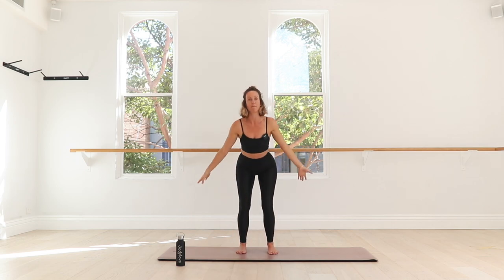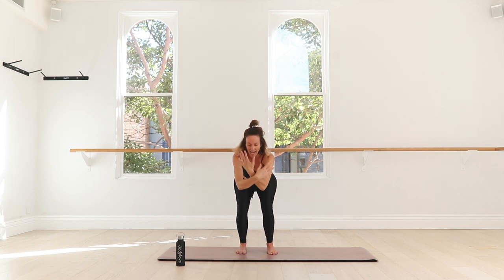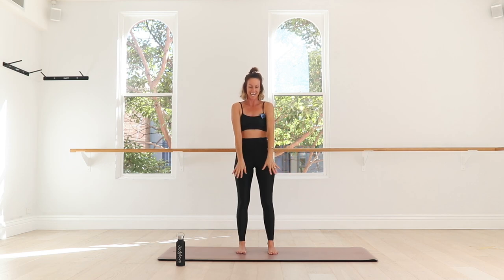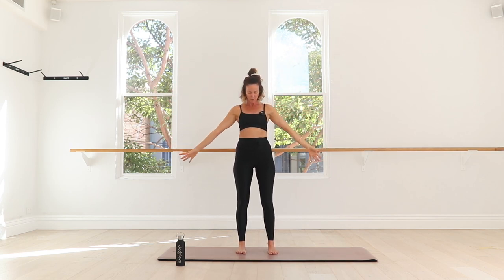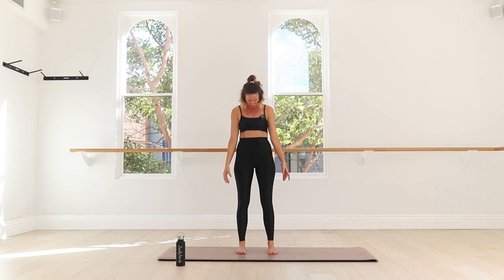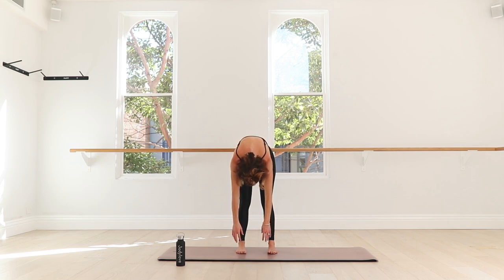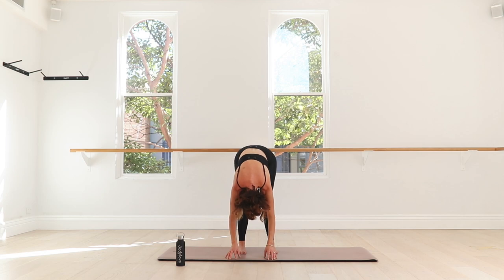Drop your hands down by your side. Let's add some movement — open your eyes, cross the hands and sweep the arms up, shine the heart to the ceiling, and then on your exhale draw those arms all the way back down. Again deep inhale, lift the heart, lift the gaze, and then that long exhale as you draw your arms down by your side. One more time — sweep it all the way up. As you turn your hands out to the side, nod the chin to the chest and pause to feel your cervical spine stretch. Then allow your shoulders to start to roll forward as you begin a hollowing out of the front line of your body, as if you're going up and over an imaginary barrel. Soft bend your knees as you ripple down, the sitting bones will flare, and as your fingertips touch the mat, shift your weight to the front of the foot and allow the head to dangle off the top of the spine.